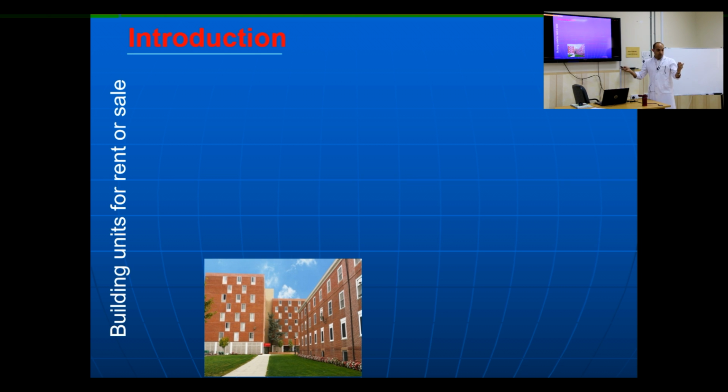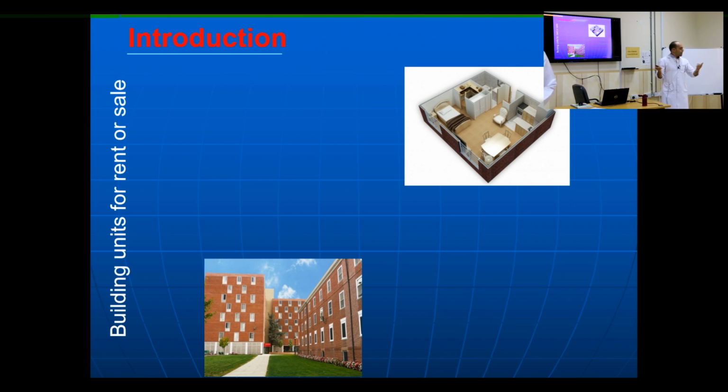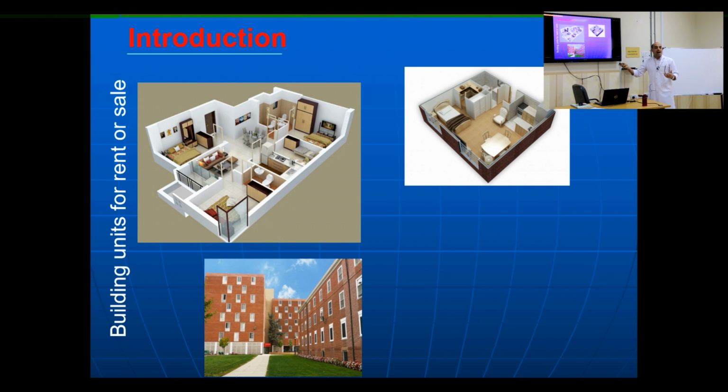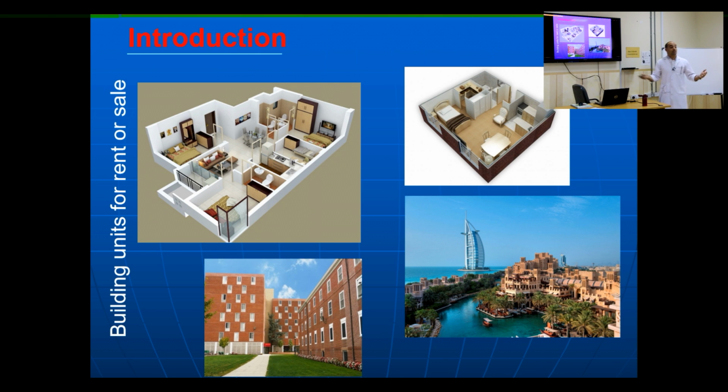This is a dormitory, for example, a dormitory for students in a university. I'm giving you this example because suppose that I have some money for business. I went to the contractor and said to him, I wanted to make some business in building. The first question he will say to me is, what do you want? What's your design? It depends on many things. This is, for example, a dormitory for a university campus. This is a single room apartment, and this is a family apartment, and this is luxurious palaces.